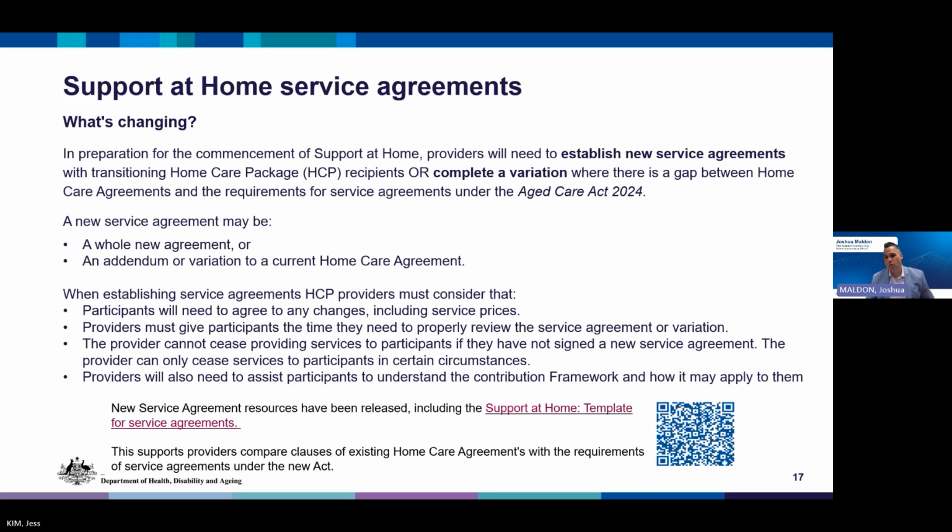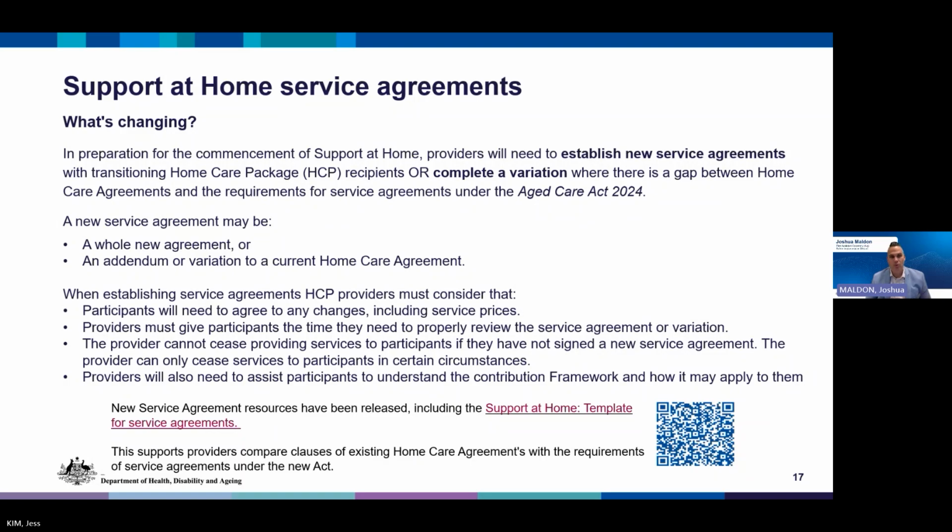I did just want to highlight one further point, and that is that participants must be given the time they need to properly review the service agreement or variation. And so that may entail them waiting until after they receive their advice about their contribution rate from Services Australia. And so just to be really clear, if they wish to wait, you have to continue delivering their services. Services cannot stop on 1 November, but you can continue post that to make sure they've got the information they need so they're comfortable in signing up to those service agreements.